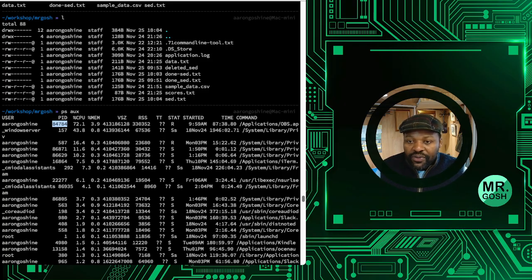Like I could use that process ID to kill that process, which is something we might touch on in the future. But don't go on killing processes unless you know exactly why and what. And there are best practices in doing so. If you kill the wrong processes, you could destabilize your system and effectively lose all your unsaved work. So bear in mind, that's a way to terminate unwanted processes.